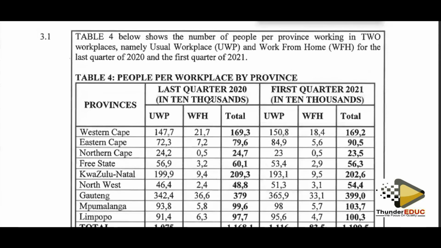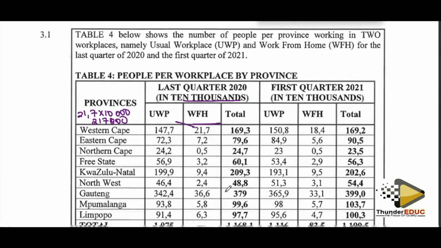Take note, actually. We are looking at number of people, but someone might say, how come you have commas here? These numbers are in 10,000. You understand? These numbers are in 10,000. For example, if you want to change this to a real number, it will be 21.7 times 10,000, which will become 217,000. You see? So these are in 10,000. Okay, I was just explaining why we have commas and how you deal with them.